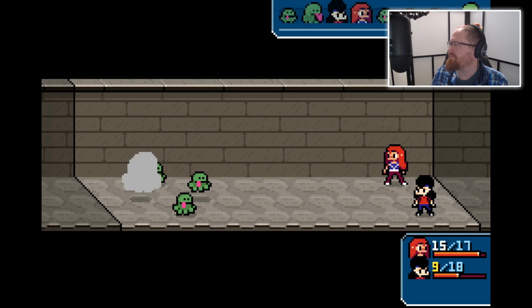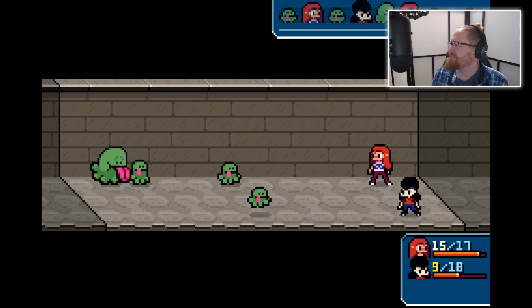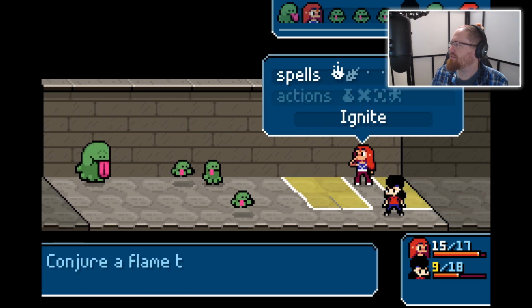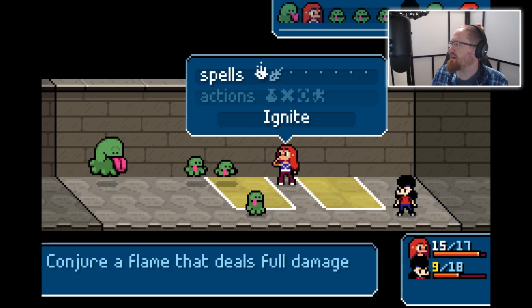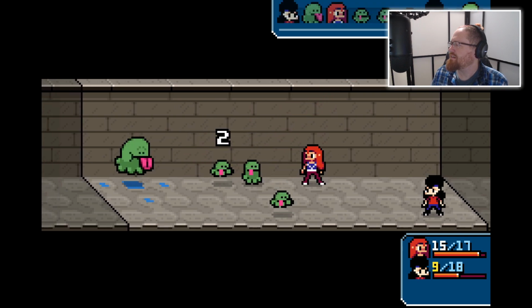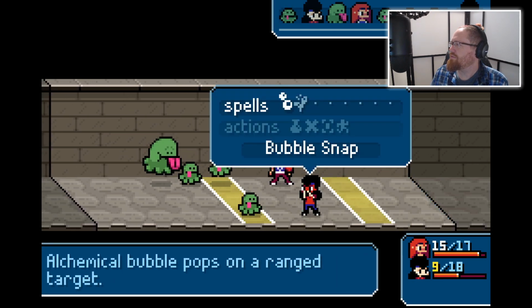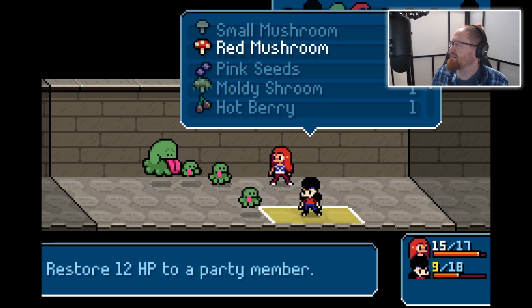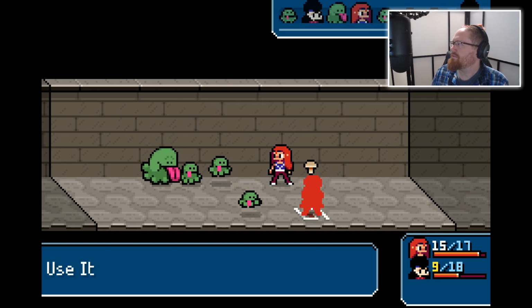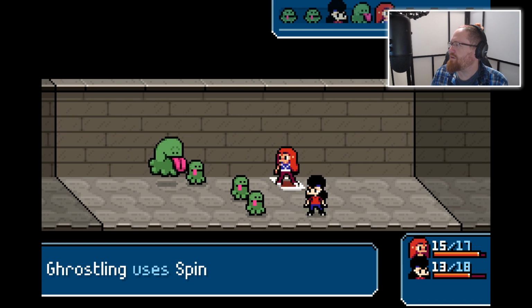Oh, holy crap. Maybe I should have healed. Alright, well, I will attack with her. That seems like the most effective use of her time. But my other character is probably going to need to heal up. So red mushrooms, I think, heal you all the way, or at least they heal you enough that it feels like all the way right now. That feels like a little bit of a waste, so I'm not going to use that one quite yet.